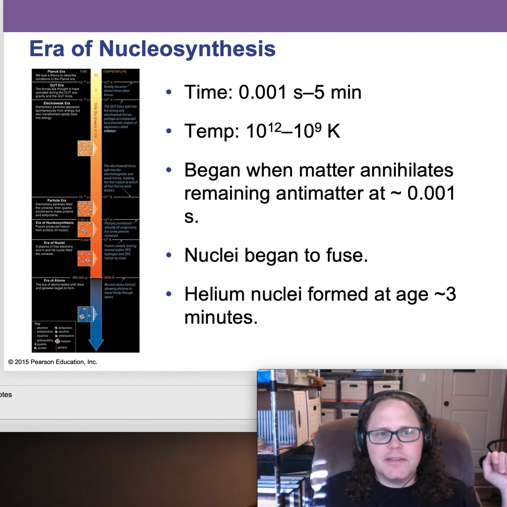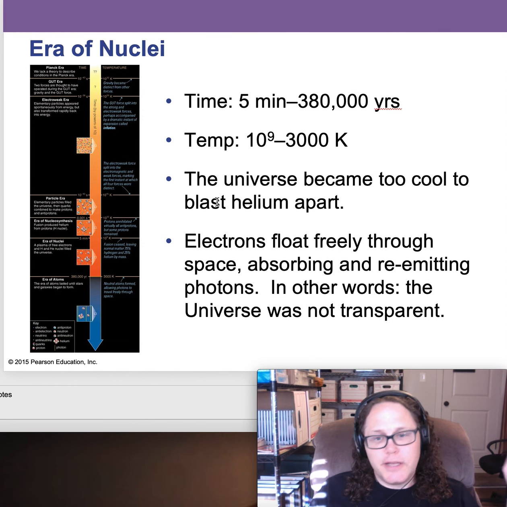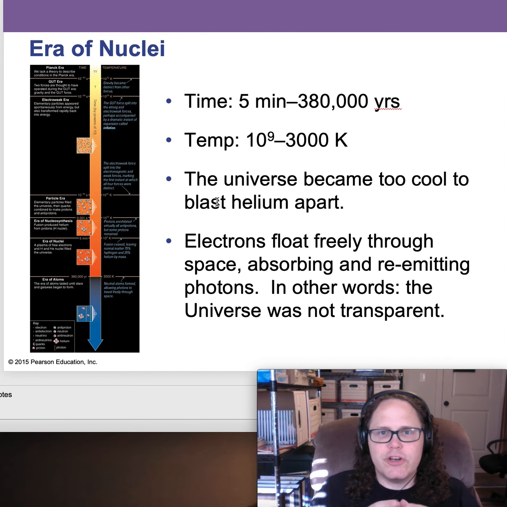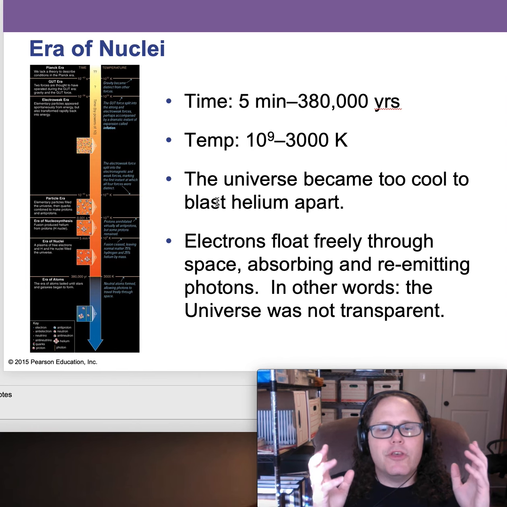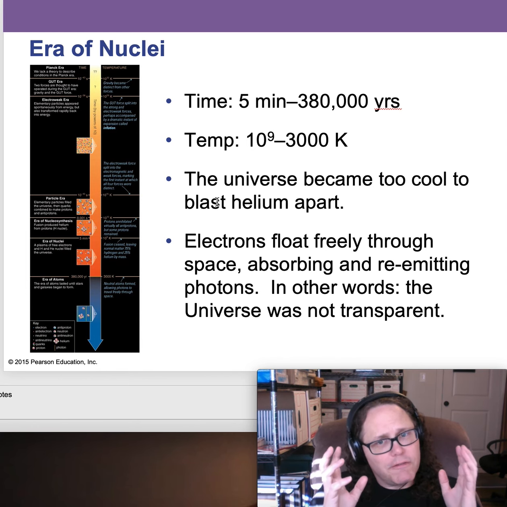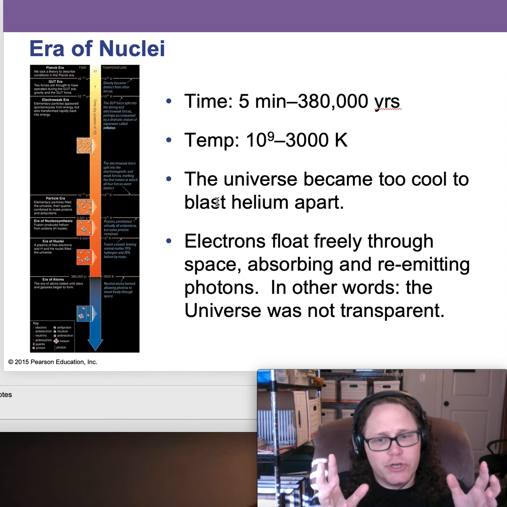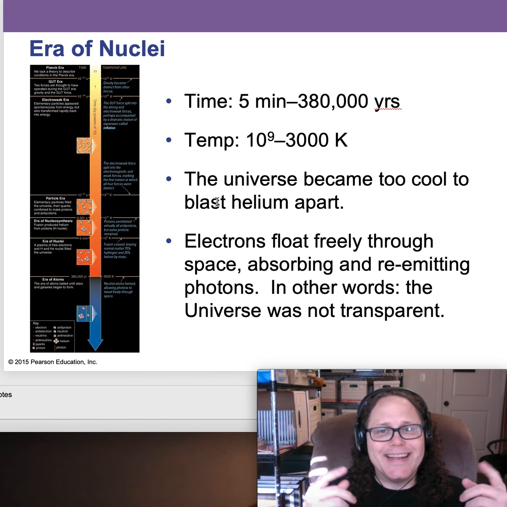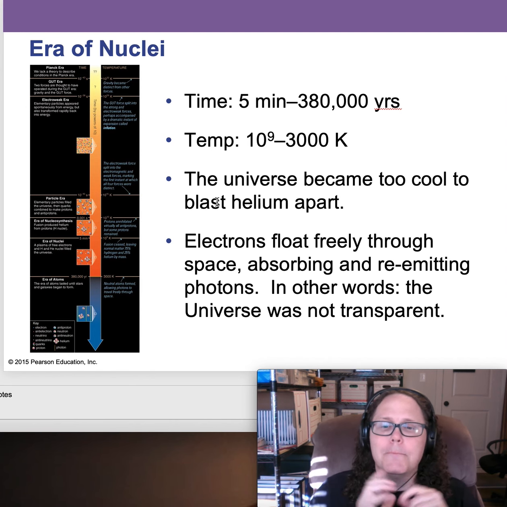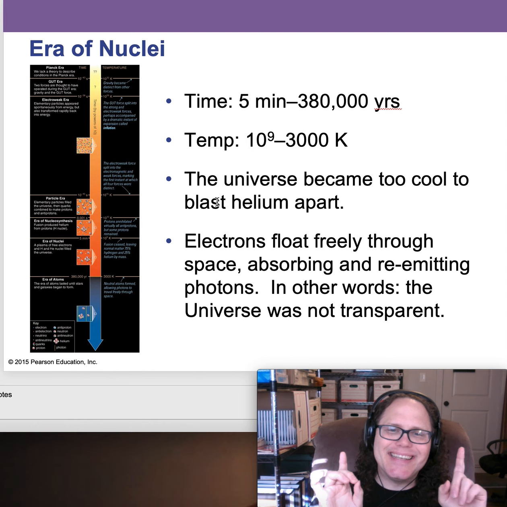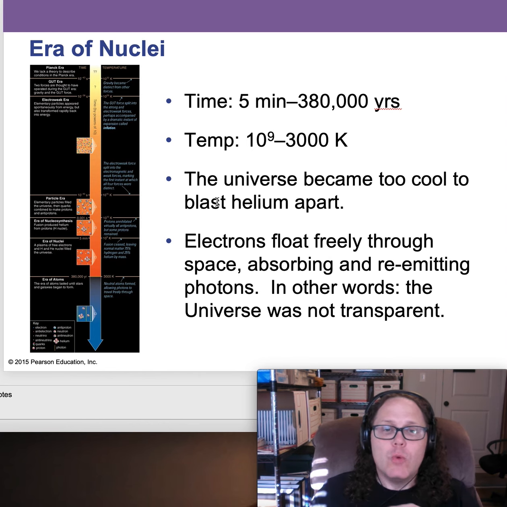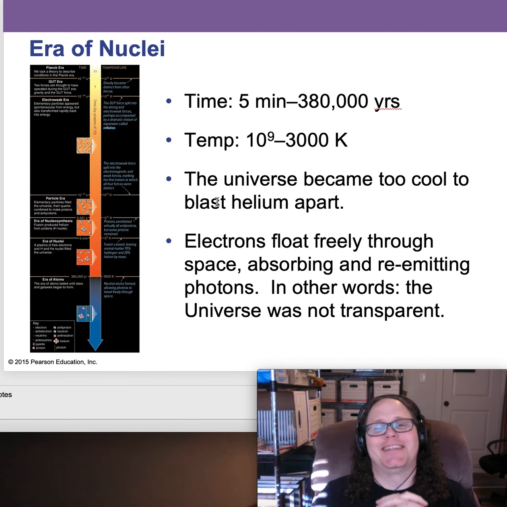Well, after nucleosynthesis, there were nuclei. Mostly hydrogen still, but about 25% of that hydrogen had turned into helium with traces of other things. And the era of nuclei lasted for about 380,000 years. During this time, the universe was no longer hot enough and dense enough for nuclear fusion. That is, it was no longer hot and dense as the core of the sun. But it was still as hot and dense as the inside of the sun, which means during the era of nuclei, the whole universe glowed like a star.